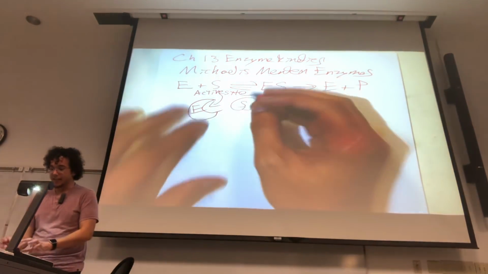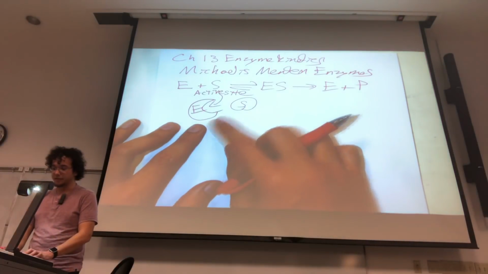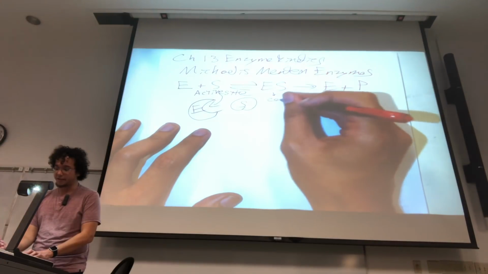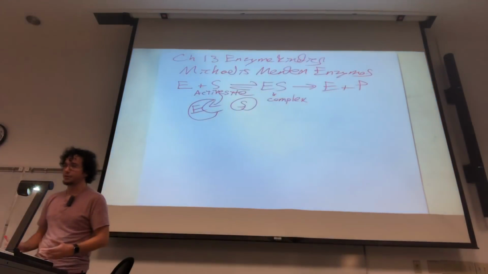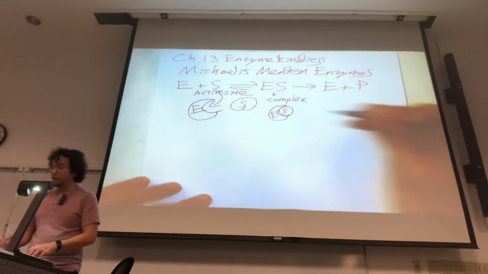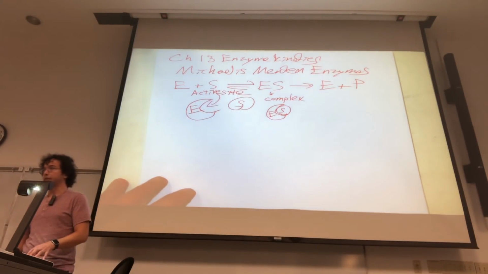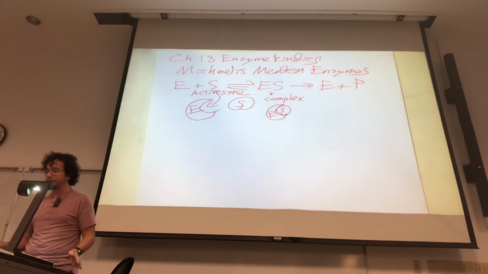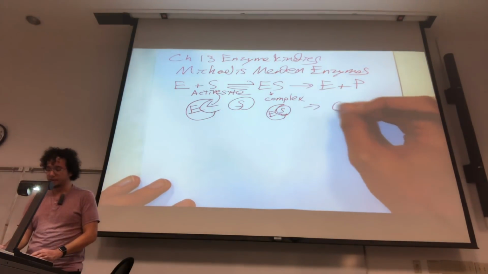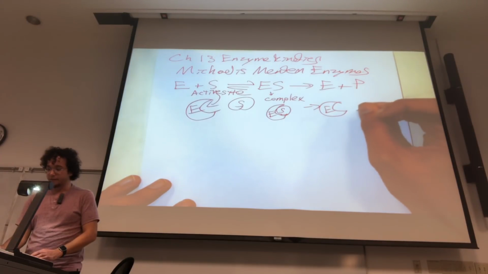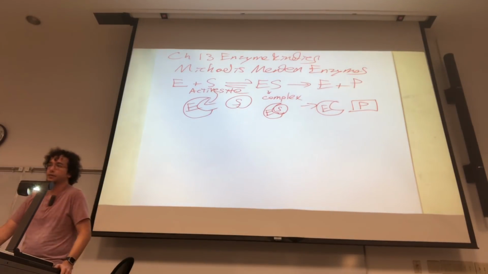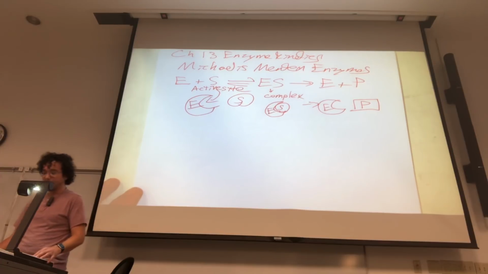So the basic theory is that at the beginning there is an enzyme without anything bonded to it and a substrate floating around, and they come together to form this thing in the middle here called an enzyme substrate complex, which is an intermediate. The enzyme has the substrate bound to it, but doesn't automatically convert it into product. It needs to have enough energy, it needs to be the right conditions, whatever. Only in the right conditions is the enzyme able to convert the substrate into product, and we're left behind with the enzyme ready to go and grab another substrate and do the whole thing over again. So it's a very simple mechanism.